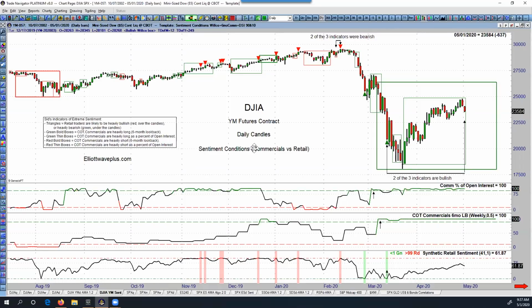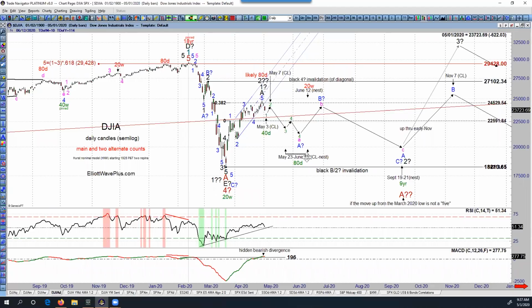I wanted to make sure I made the point about Hurst and the fact that what Hurst is basically saying is we're going to see downward movement next through May. So then what I do is I take that and I try to develop a forward Elliott wave count on it. And in a way, I don't have to care if my Elliott wave count ends up being perfect or not, because at the proper junctures, I think that it allows you to be on the correct side of the trade.